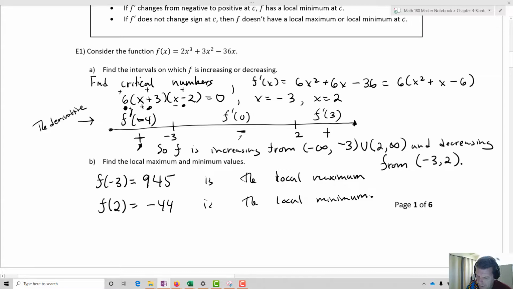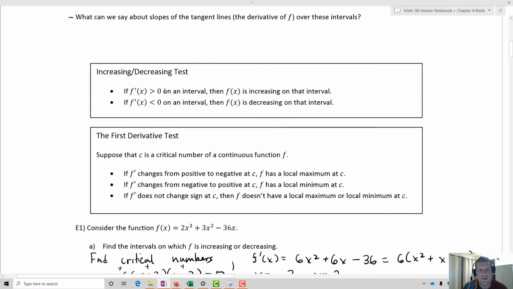And so that's the entirety of showing where a function is increasing, and how we find whether something's a local minimum or maximum. What you need to do here is utilize both of these tests. You need to understand these tests. You might even want to memorize them until it becomes really clear what you're doing. The first one, increasing, decreasing, is not so hard. If the derivative is positive, it's increasing. If the derivative is negative, the function's decreasing on that interval.